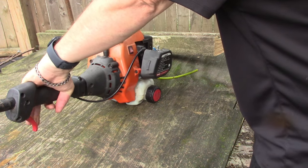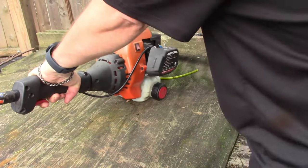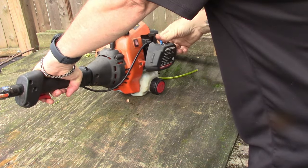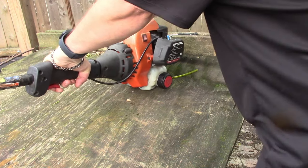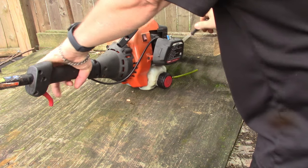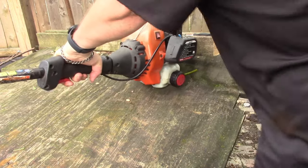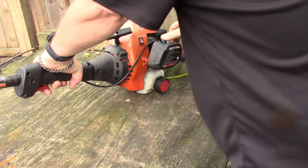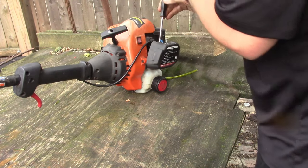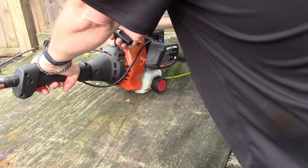Get it to where it'll obviously idle, then it'd be a lot easier to set everything. Let's try half a choke, see if that helps. Back them down a little bit. Two turns for this one might be too much. Yeah, there's something going on. See, it could just be a bad check valve in there. This thing looks like it's been sitting for a long time, but we ain't gonna give up on it.